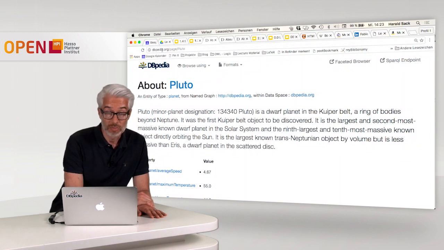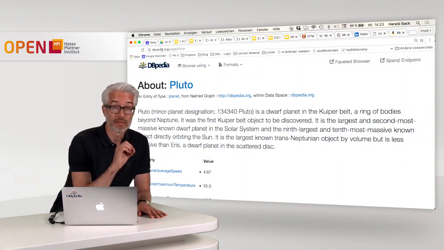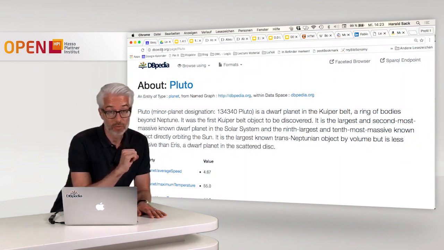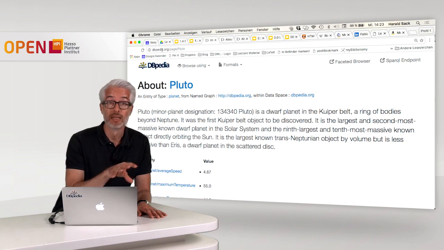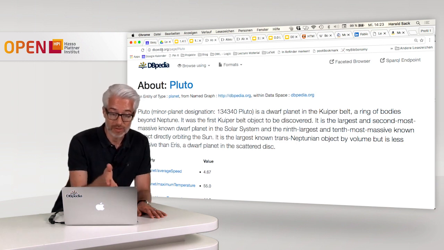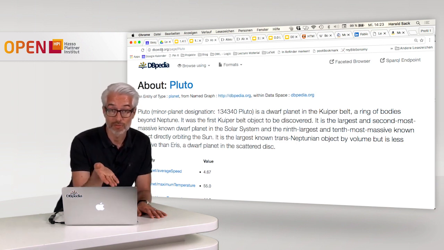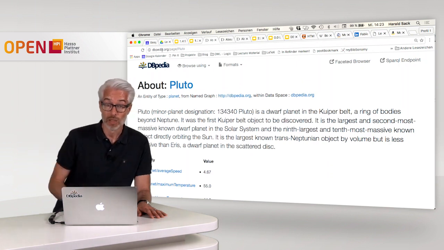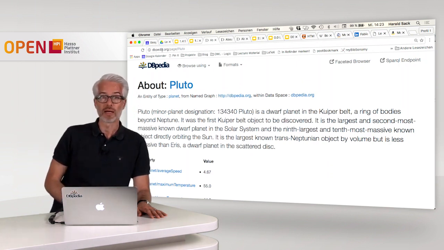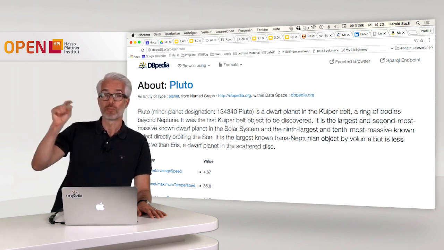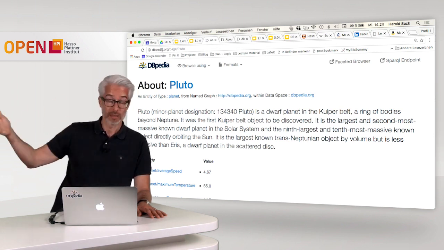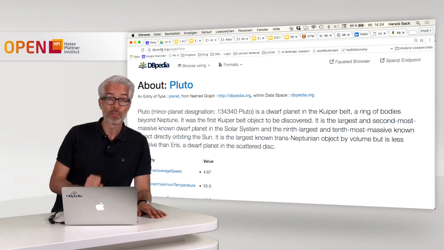Probably you have never heard about DBpedia, but this is the semantic web version or linked data version of Wikipedia. We will come back to that later, how Wikipedia is transferred into this RDF representation. And this is, of course, an RDF representation of the knowledge which is somehow part of Wikipedia. And of course, if you dereference this URI, you will get information from DBpedia, which stems from Wikipedia, about planet Pluto.